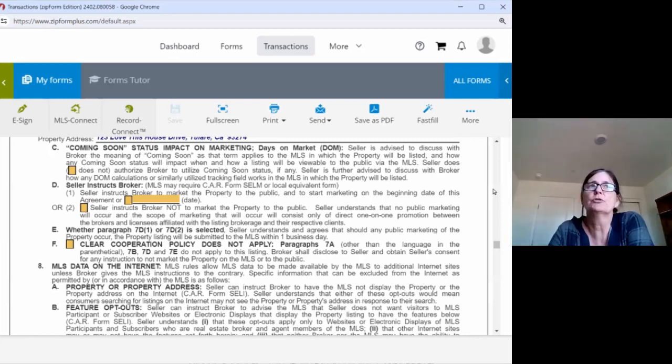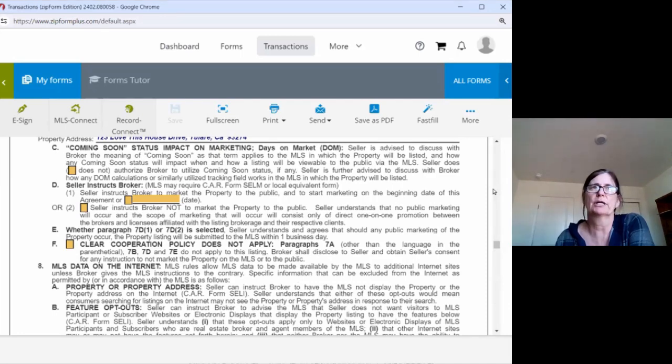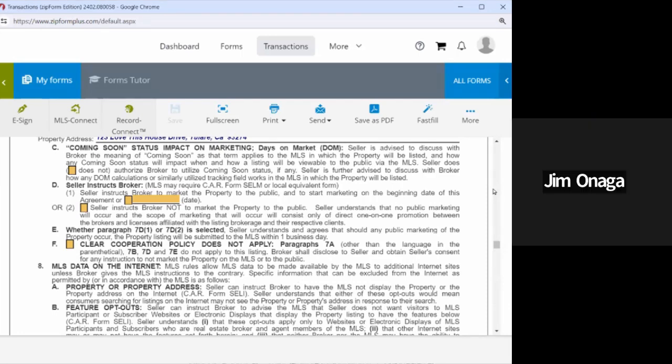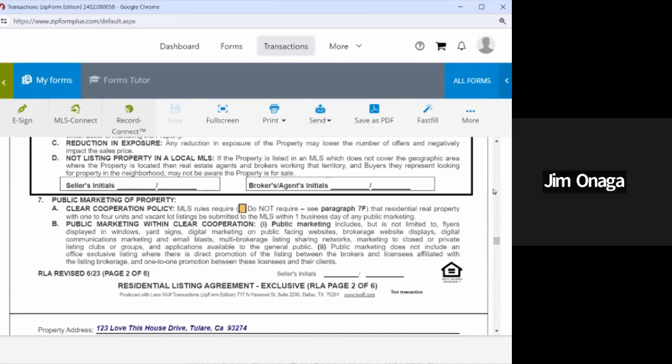Well, you have to then go and put it on the MLS, to enter the listing. That's all they have to do on this form: all they have to do is not market it on the MLS. There are no separate forms to not market on the MLS or to market it, to be able to say it's a registered listing. Yeah, an active listing or registered, I'm not sure of the word.